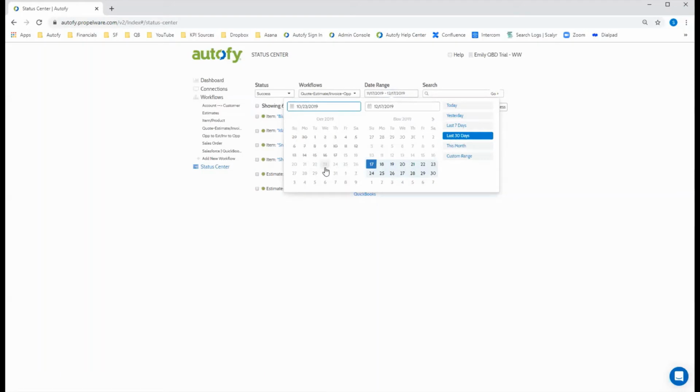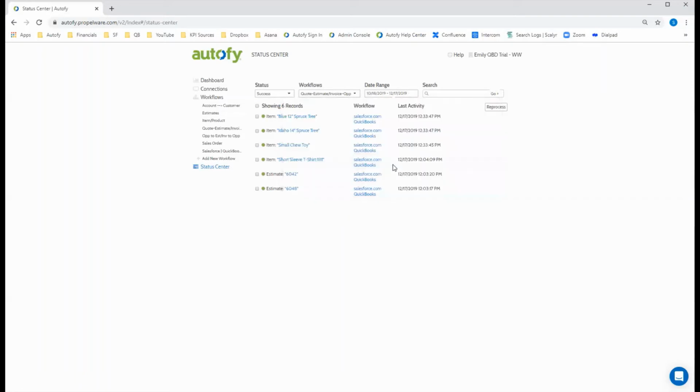You basically just go as far back as Autofy will let you, which is 2 months, which for me right here is the 18th, all the way until today. So you will see where you cannot select a date. So there is a 2-month limit here. And then depending on the number of records that you're syncing, you do want to give it a second to update. You also have the ability to search by the name of the record.